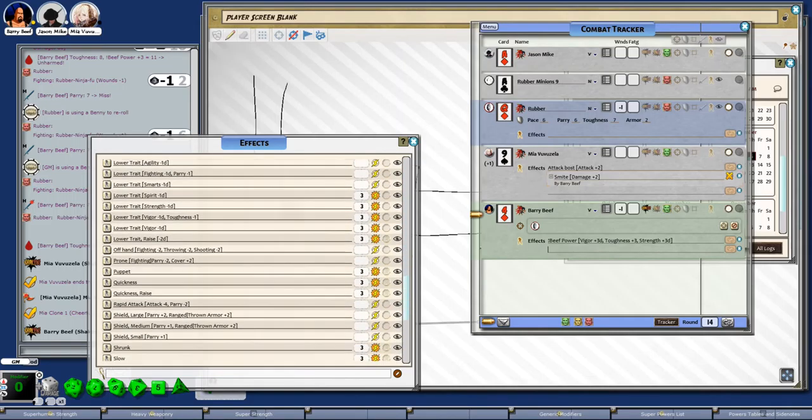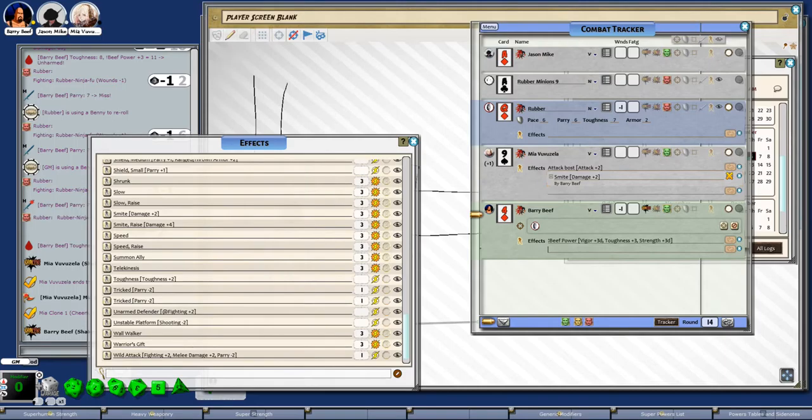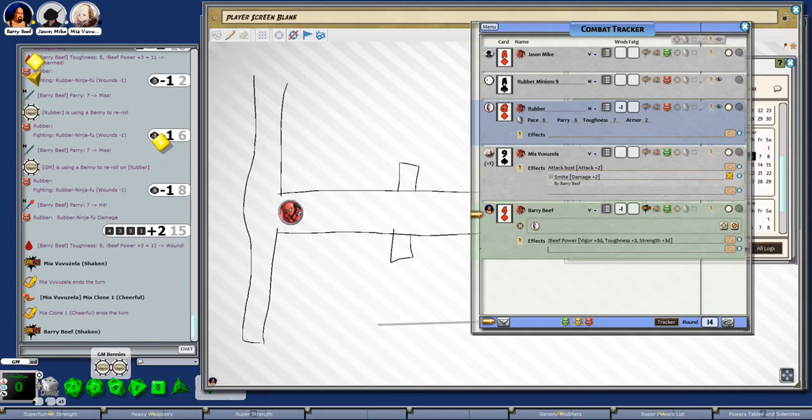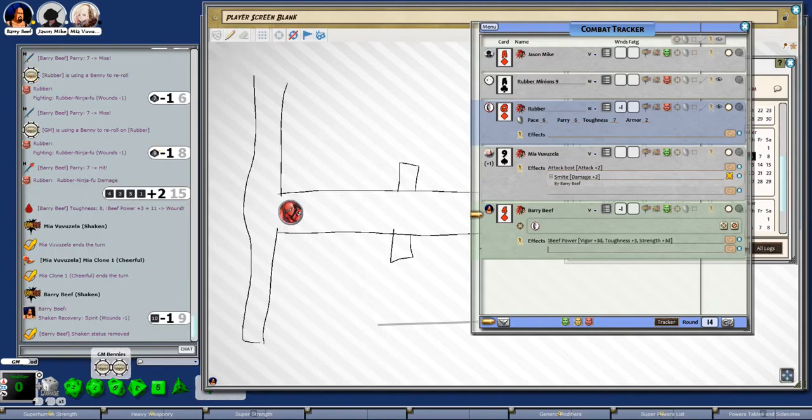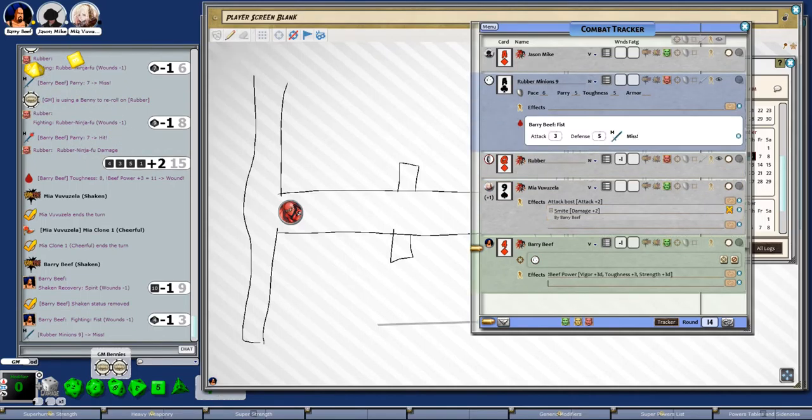It's me, unshake. Attempt, at least. Oh, yes. You did it. All right, you're good to go. Now, I'd like to avenge Mia 3 by attacking the rubber wheelman. That's the minion, not the rubber. Oh, there's a minion? Oh, I'm sorry. Where's this guy?